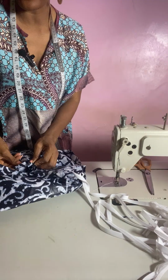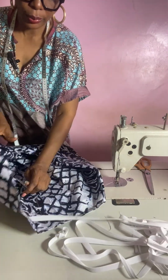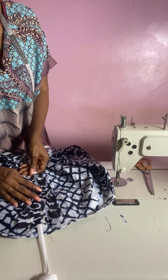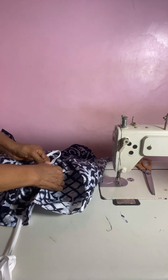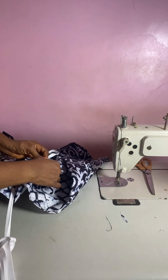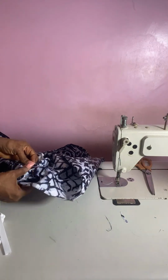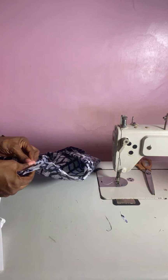I'll show you guys how to do some. I'll work on some necklines, I think. So you see, I'll just pass this through and then bring it out from this other side. Okay. So when I'm going to place this on my mannequin, and then we're going to give it a good snap. We're going to give it a good photo shoot.